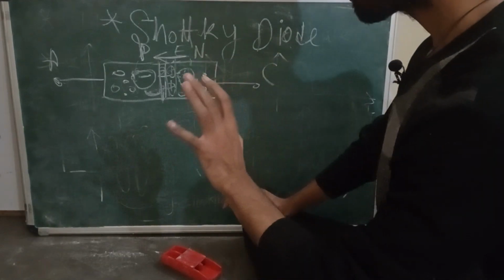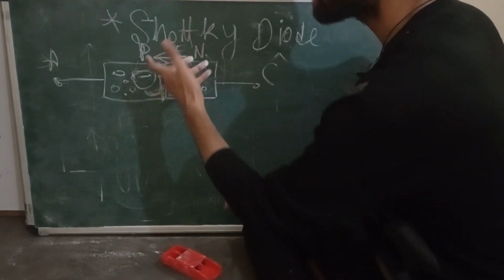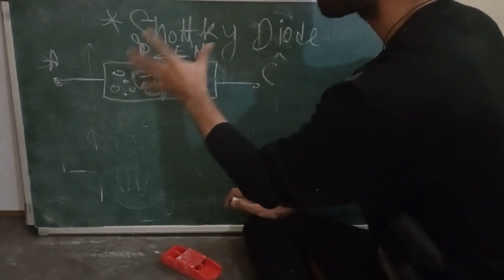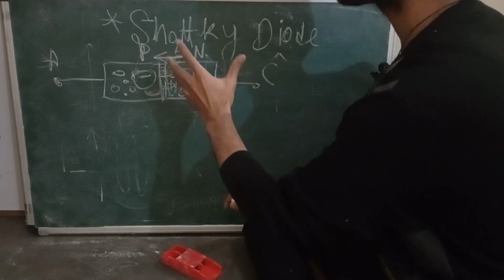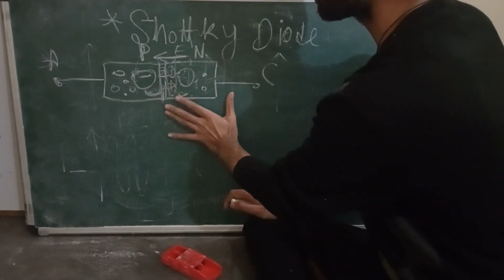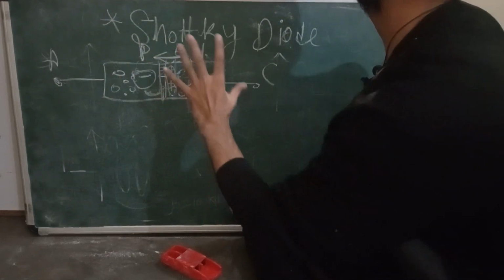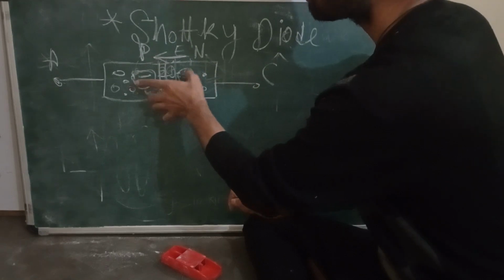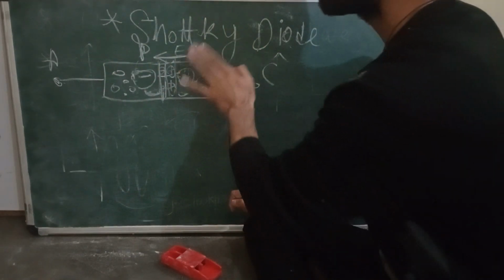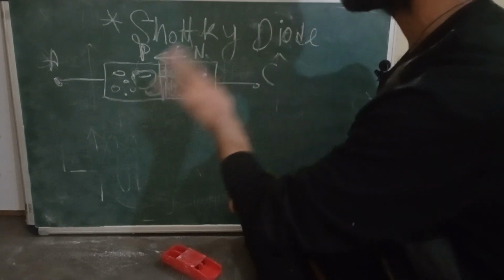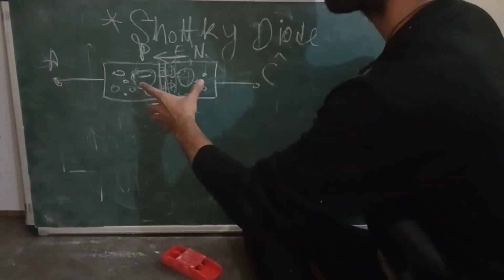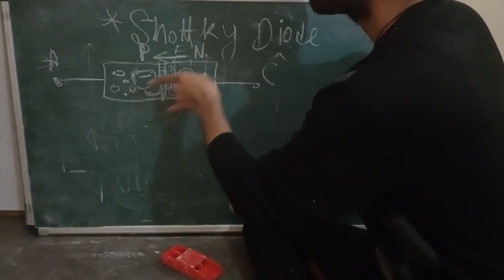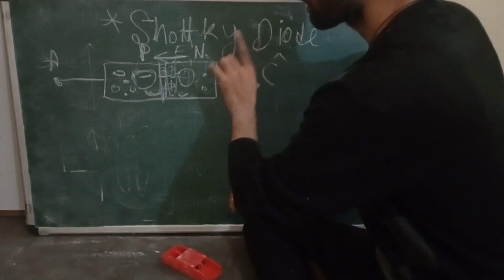Now you are confirmed how it is happening. Under the unbiased condition, there is a process like diffusion, because there is a difference in concentration. If we see the electron concentration, the N side is higher and the P side is lower, so definitely there is a diffusion process. This diffusion will take place until the difference in concentration becomes zero. Therefore, this diffusion will run up to that time.